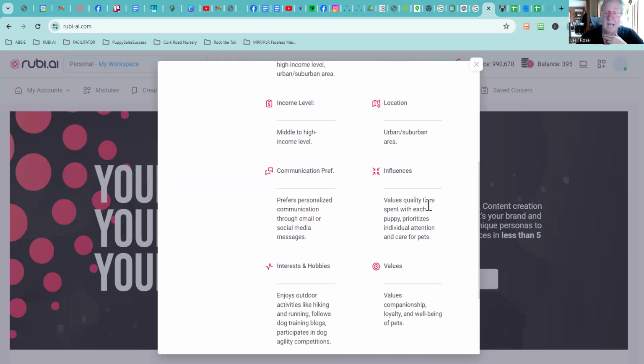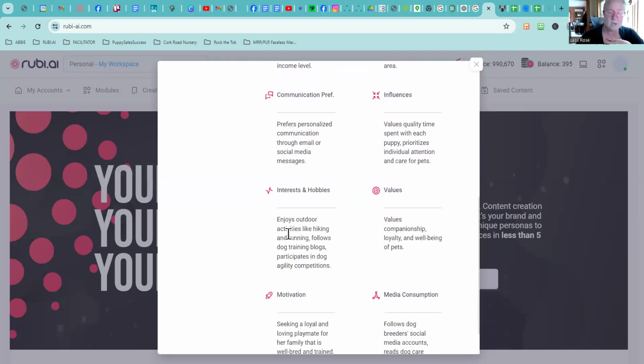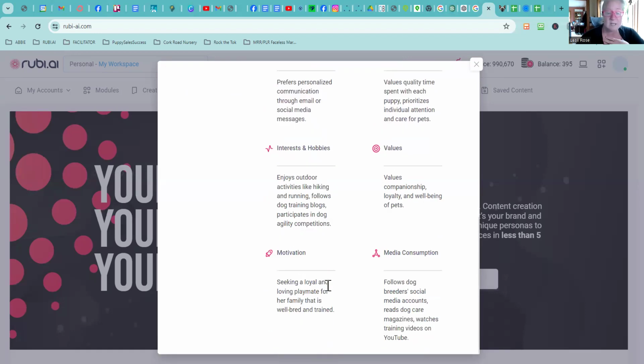Influences: values quality time spent with each puppy, prioritizes individual attention and care for pets. Interest in hobbies: enjoys outdoor activities like hiking and running, follows dog training blogs, participates in dog agility competitions, values companionship, loyalty, and well-being of pets. And the motivation: seeking a loyal and loving playmate for her family that is well-bred and trained. And the media consumption is: follows dog breeders' social media accounts, reads dog care magazines, and watches training videos on YouTube.